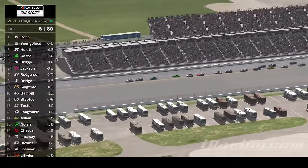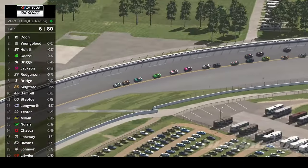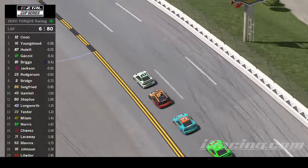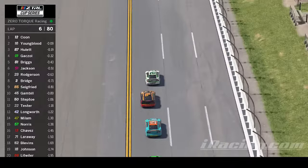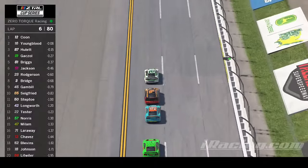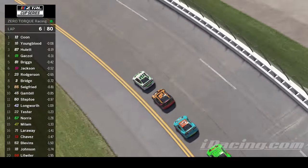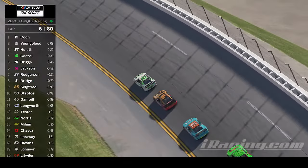See Robert Tester side by side back there, some other race cars. I think those are the Red Bull machines of Steptoe and Aaron Longworth. Drew Kuhn continues to pace the field. It's a very long race, but we will have to see green flag pit stops before we get to the lap 50 stage break. So if we don't have an incident before the lap 50 stage break, when we get that yellow, we will have a green flag pit cycle. I believe they will be able to go 30-something laps on their fuel tanks tonight.